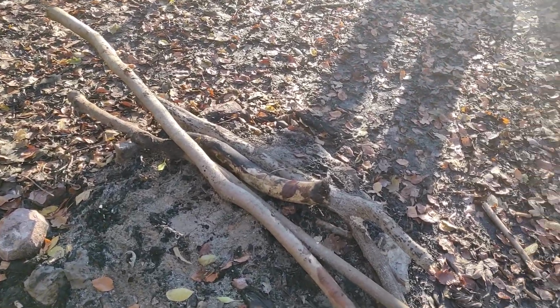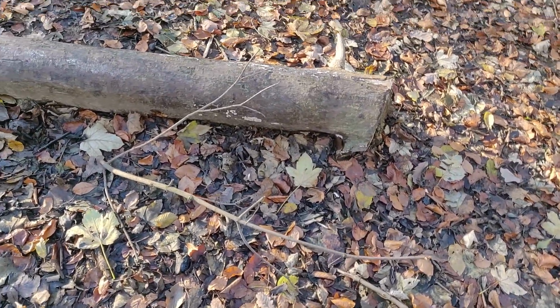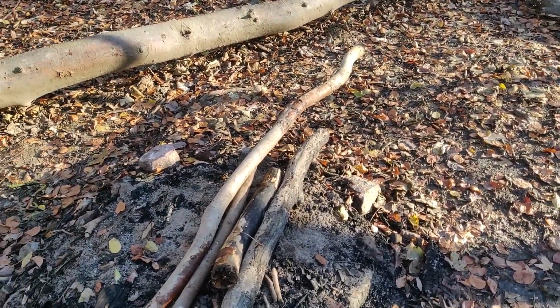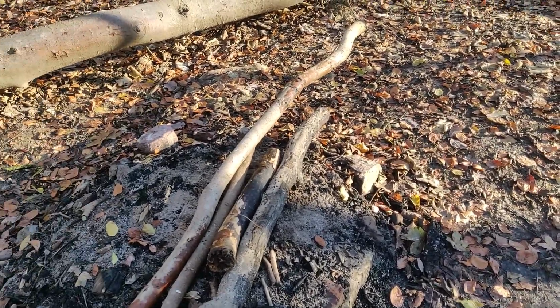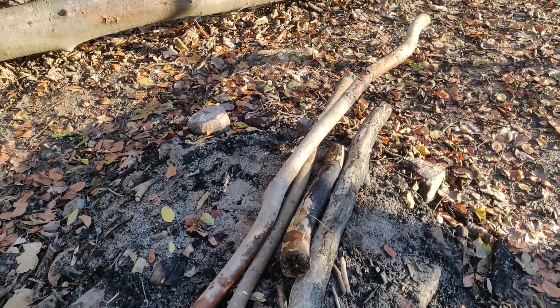I shall now move on to the next step, which will be moving from the smallest to the largest material to place on the fire. So we start with kindling, which I grabbed a branch that I'm going to use some of. I will be using artificial kindling as well. It comes in brick form and it's made of a lot of wood and stuff pressed together, and other things too, I imagine, that burn well. It's very handy to have with you if you're planning to go make a fire.